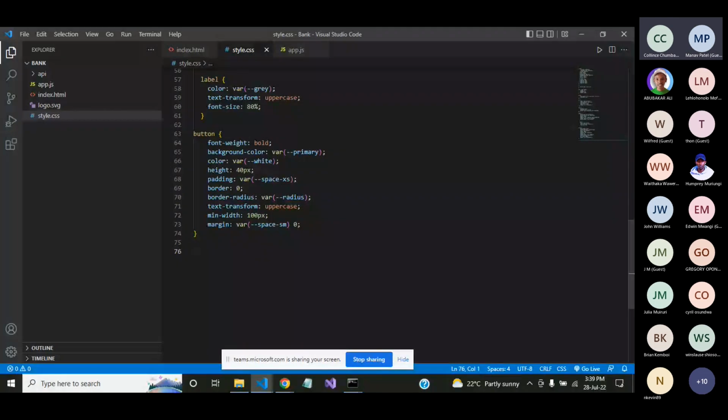And then we'll also just add some hovering effect, right? Now, if you want to give hovering effects, you just have to write the button and then on hover. So once you do this, when the user hovers the cursor over the button, they'll see the pointer cursor.